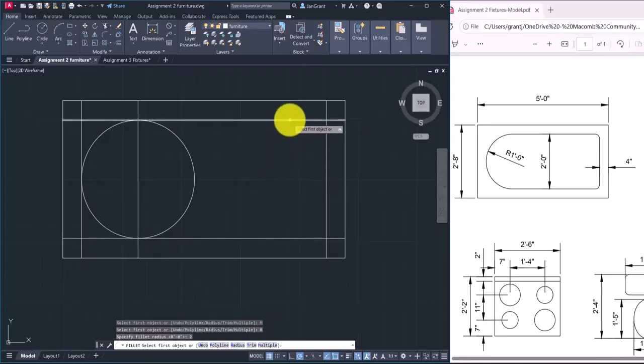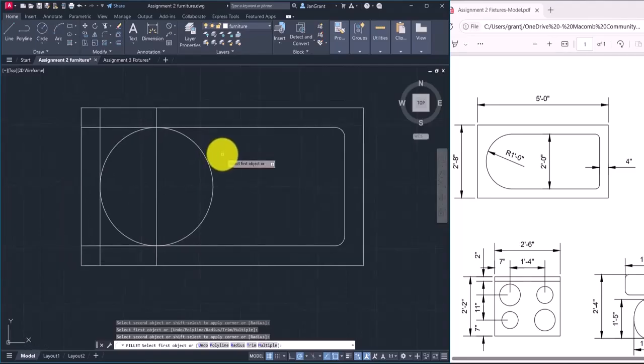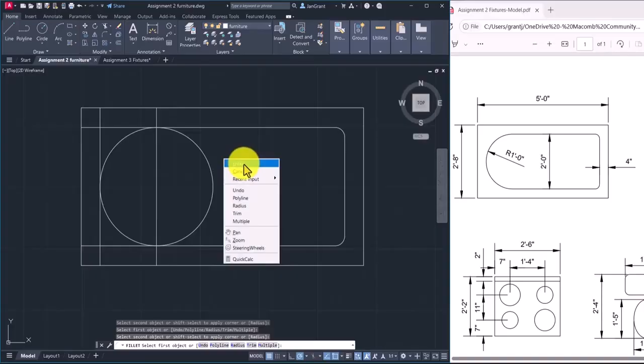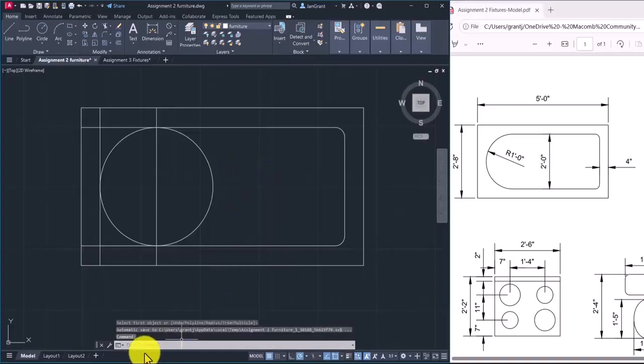Now make sure you click on the part of the line that you want to keep. So I'm going to click here because I want to keep that part, and here. See, there's your fillet. Then I'll click on here, and I've got that done. Great. So the last part here is to trim what we don't want. And when you're done with the command, most of the time when you start another command, it cancels out of the first one. But you might want to right click and pick enter or escape to get back to the command line saying type a command, which is like back to nothing.